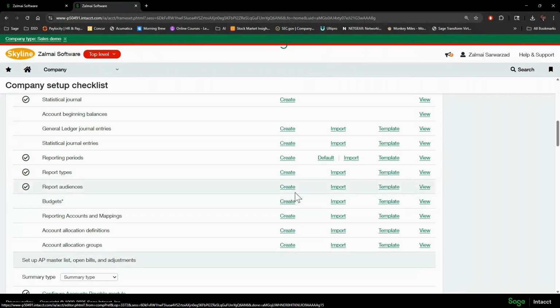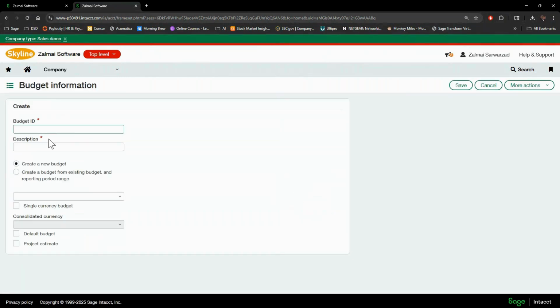So if I'm ready to create a new budget ID, I can just put budget 2026, and let's copy and paste that ID to the description as well. If I want to just create a new one, I can click on this. If I want to create the budget from existing, then I can do that as well. If you have multi-currencies, you'll select the currency that you would like that budget to be in.